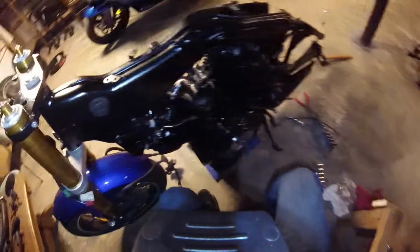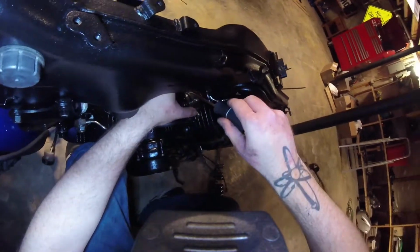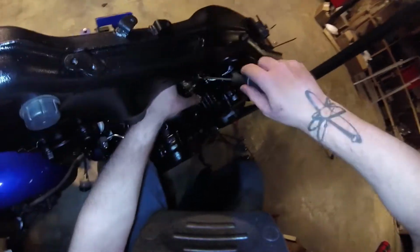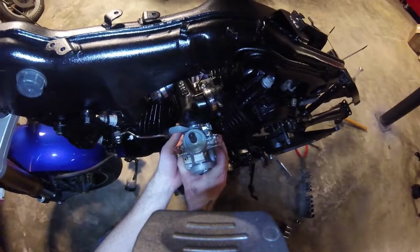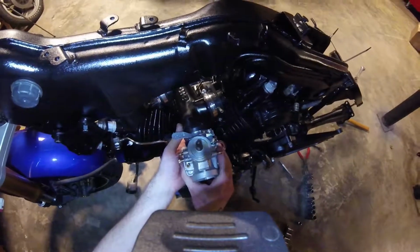Alright, and there you have it, an intake manifold. And then we go and tighten these down. Alright, VIP intake manifold. So then we take the carb itself, now that we have this all mounted up. We want the carb to be more or less level, so I'm going to mount it like that, I guess.